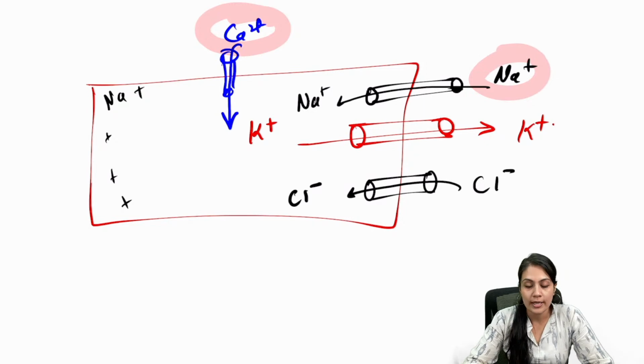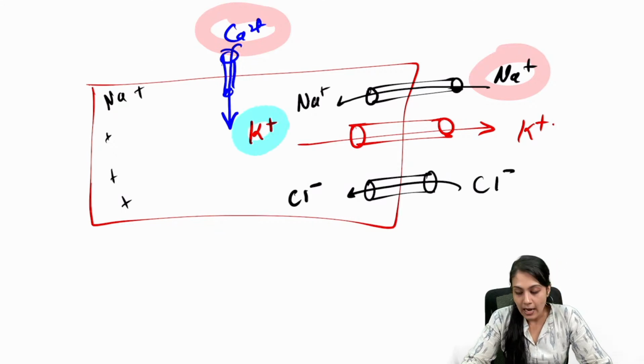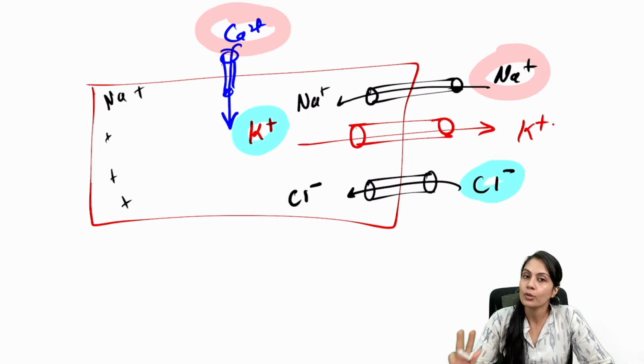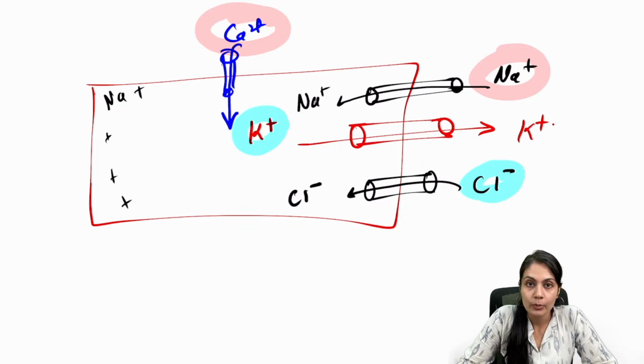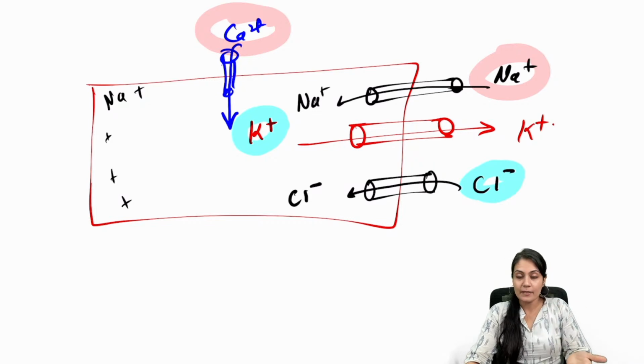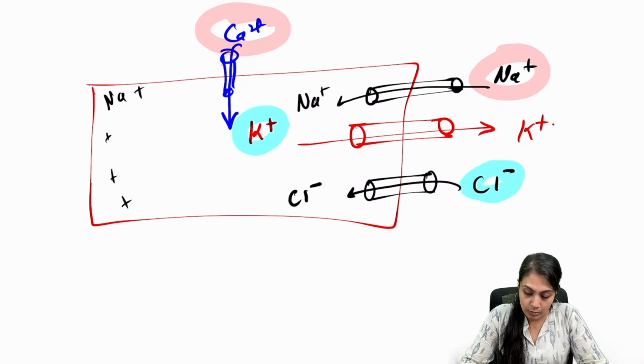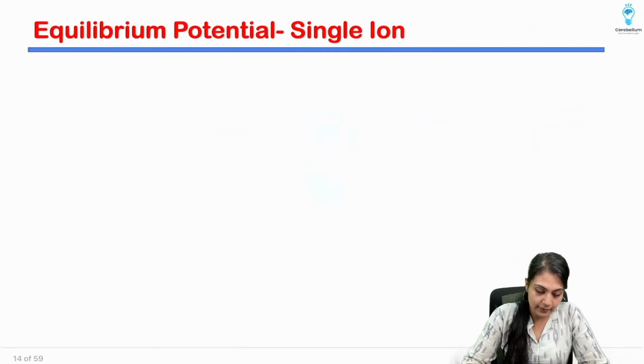There are two major ions which make the cell negative: potassium, by leaving the cell, and chloride, by coming inside the cell. So there are two negative major ions and two positive major ions, isn't it? Why am I saying so? Because whenever we learn about EPSPs and IPSPs, these are going to be very, very important phenomena which we have to go over and learn again.